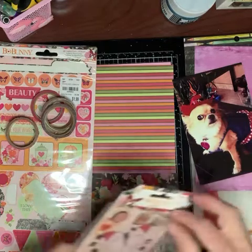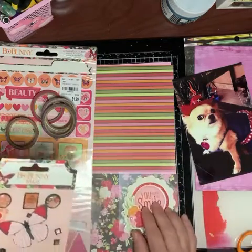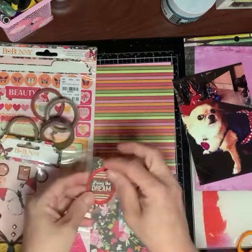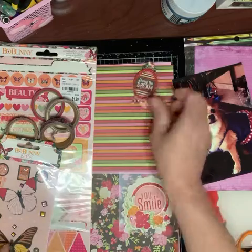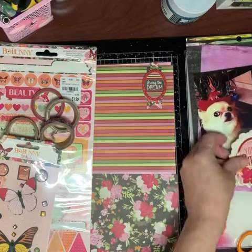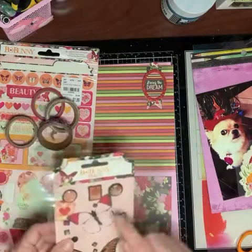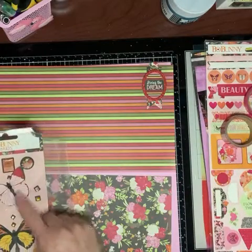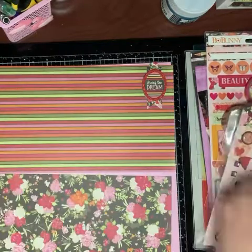In her layout, she has this drop right here, and then she has this little tag here with a little bit of pink, maybe material or lace, right there in that position. This was on top of the photo. So that's that. I am going to be using butterflies. She didn't have many, but three. I'm going to be using this one, and I'm going to use some reds. Then she had hearts.